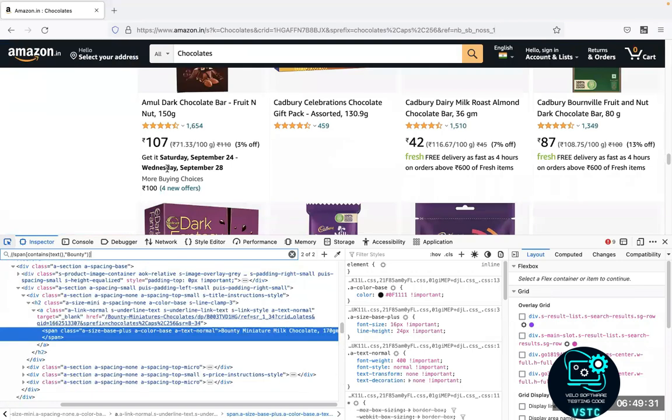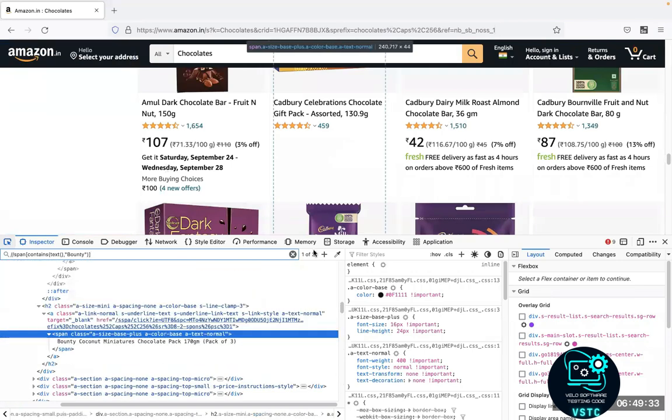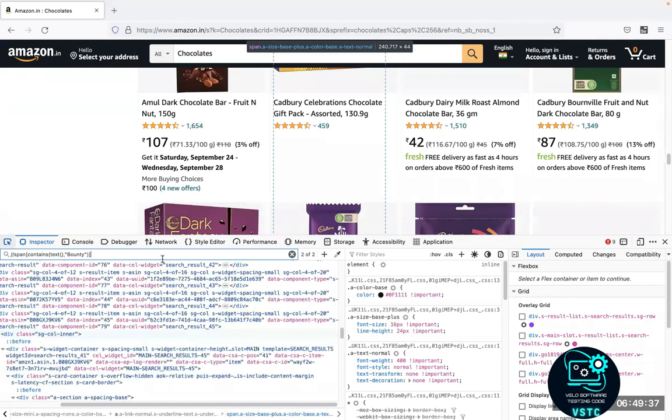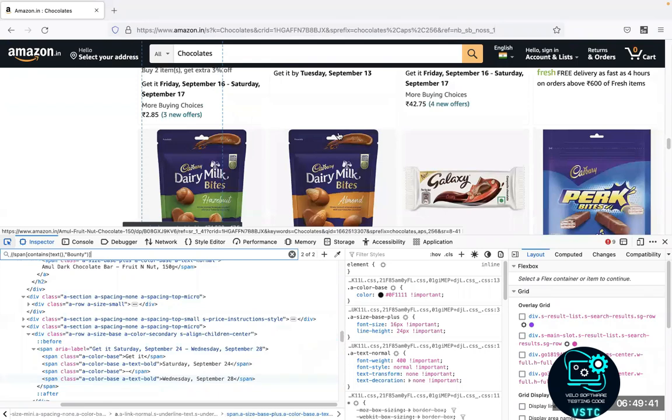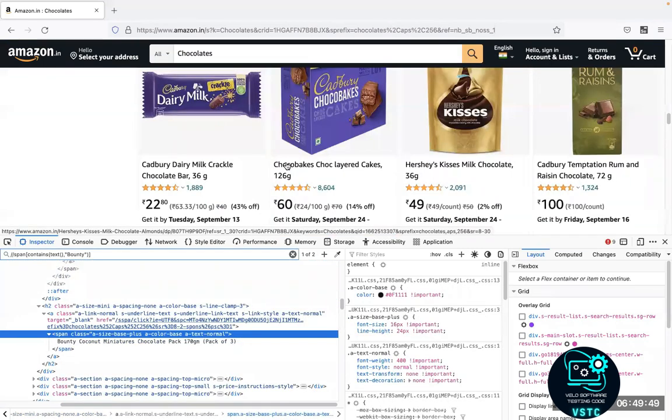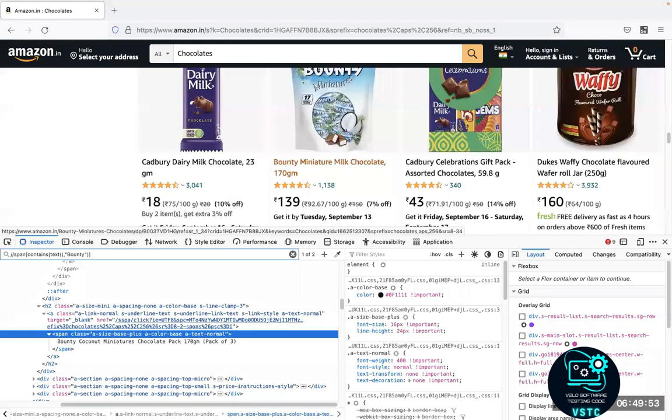There are two results, I want to show you both. This is the first one. One is milk chocolate and the other one is miniature chocolate. So these are the two. This contains bounty, so this result is displayed. See, this is the second result, bounty miniature milk chocolate. The first result is this one.